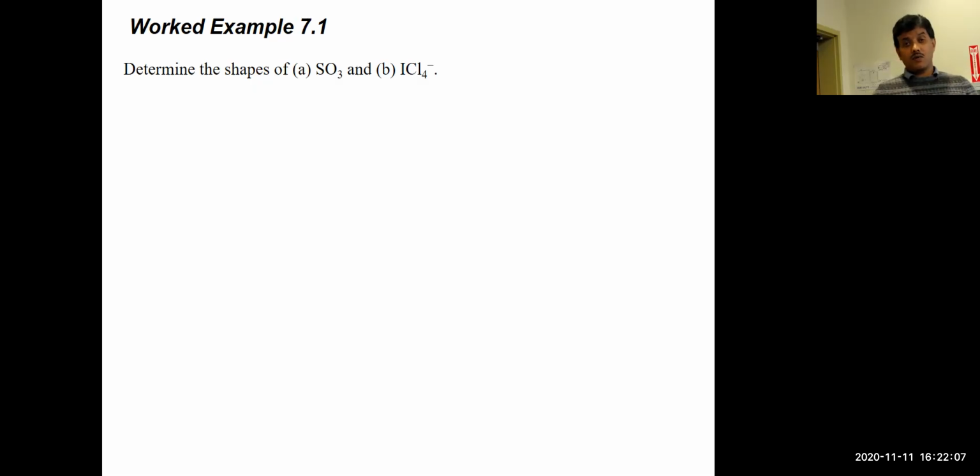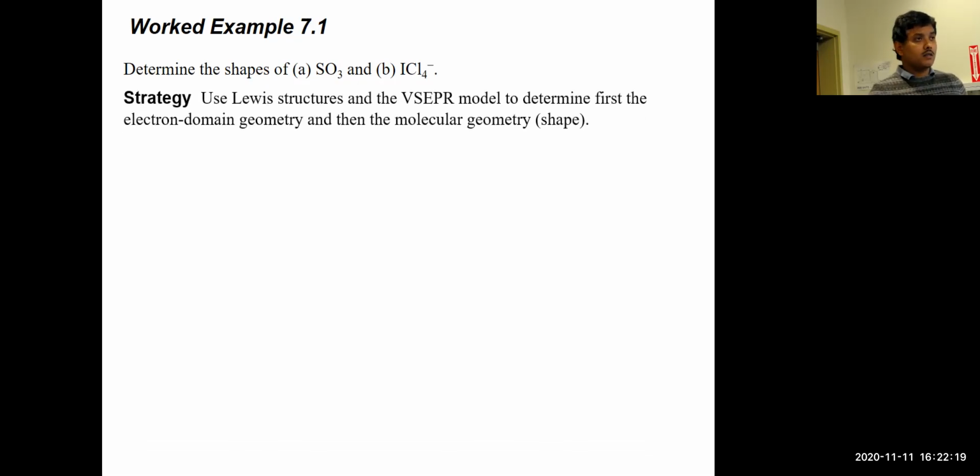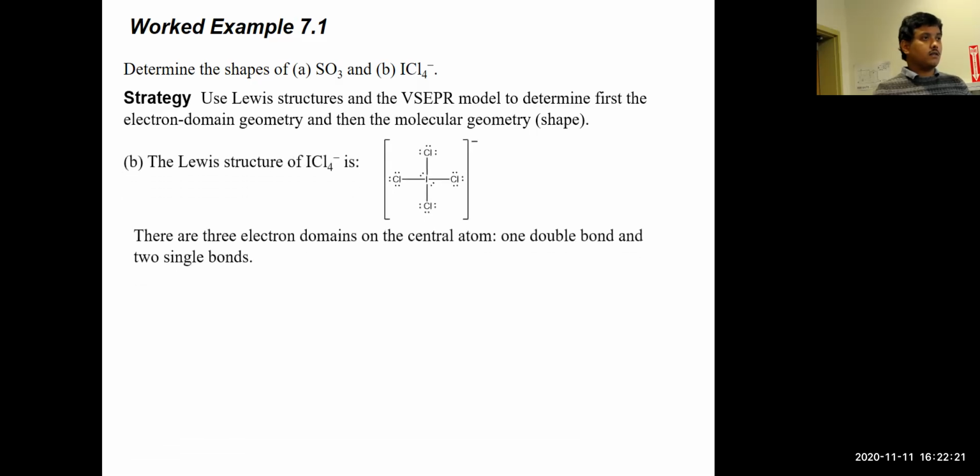And if you count for chlorines to iodine, if you make bonds and lone pairs, all of that, your central iodine is going to connect to 4 chlorines and have maybe 2 lone pairs. Yes, it has 2 lone pairs. That is the Lewis structure of ICl4 minus. Now, once you draw this Lewis structure correctly, then you can start working on predicting the shape.